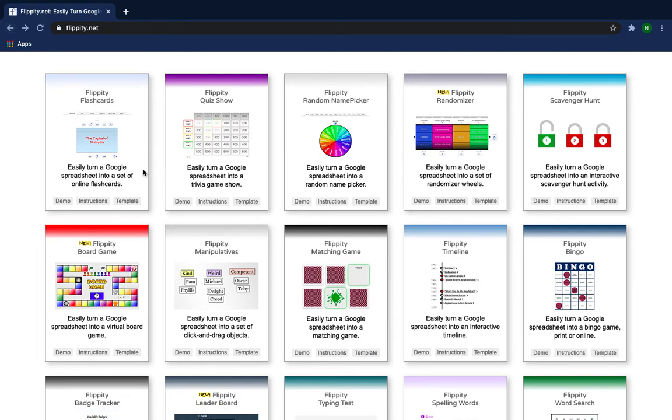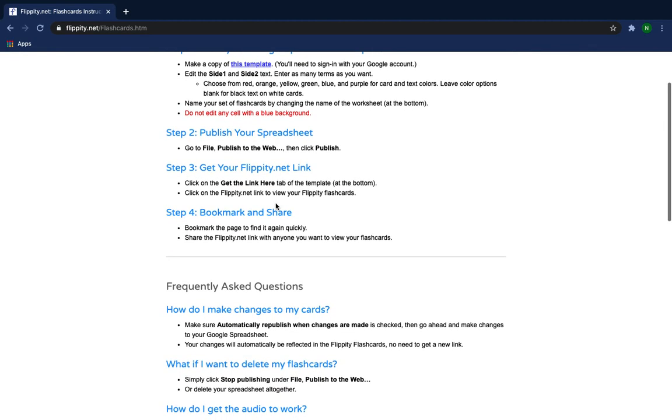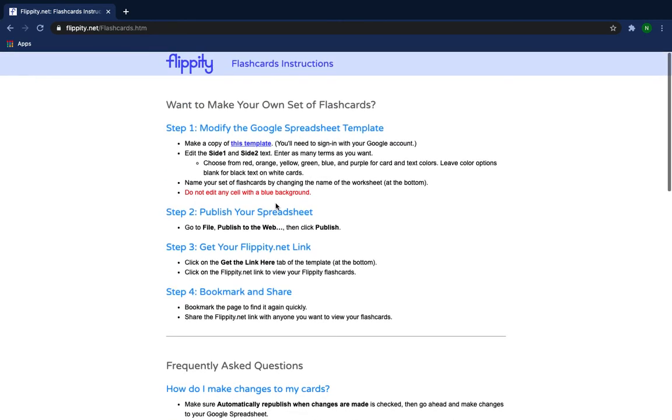The next thing that you will need to do is look at the instructions. It's very, very important that you look at the instructions so you know exactly what it is that you need to do once you get that spreadsheet. It gives you the step-by-step process of what you have to do. Once again, make sure that you're looking at the instructions before you start working on the template, so that way you know exactly what it is that you need to do.